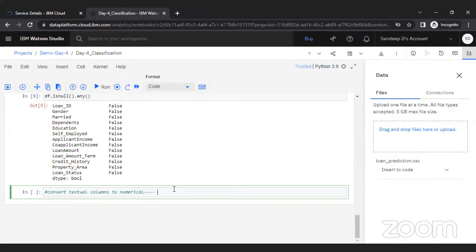This is done using label encoding as we did yesterday. Instead of using these encoding techniques, you can use other methods also. You can use the get dummies method, or the mapping and replace method. Here I am using the label encoding method.